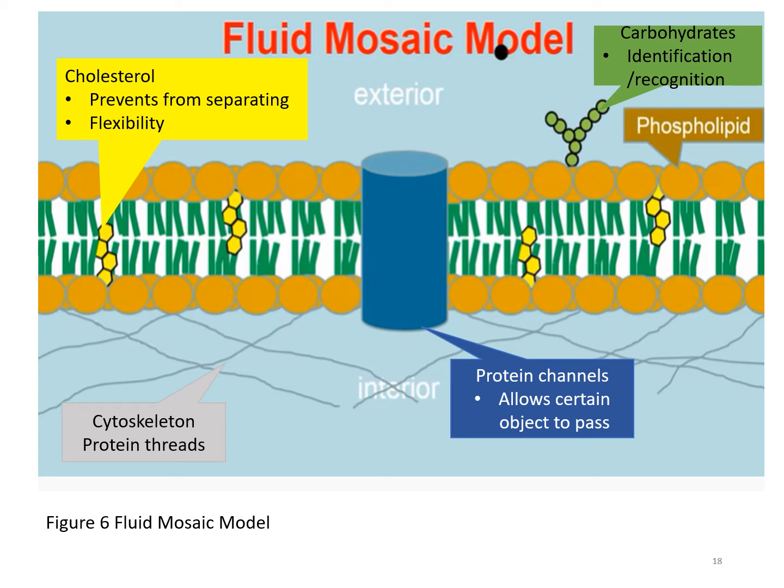Next is the cytoskeleton. Cytoskeletons are actually thread-like structures that are formed in a crisscross pattern. These are proteins, and they are mostly microtubules and microfilaments, proteins of the cytoskeleton, which help with internal support, like the frame of a house. They also play a very important role in molecule transport. Molecules are moving along the protein threads of the cytoskeleton.